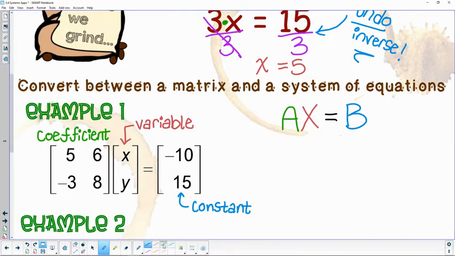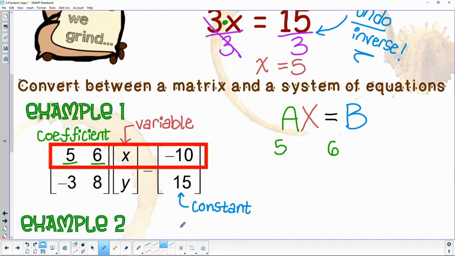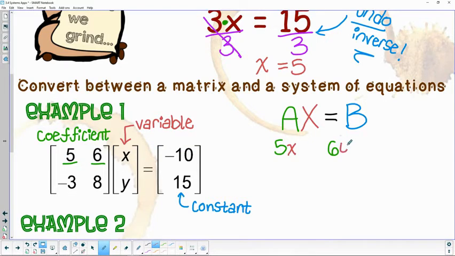The good thing is, all we're going to do is take all of these coefficients. So I see a +5, a +6. Variables go in order, so x goes first, and then y, and it shows +6. +6 is equal to -10. And there's one of your equations. That's it. Final answer. Same thing on the bottom. So I've got -3x, and I see a +8y. And then this one is just going to give us +15 for a final answer. And that's all. That's how you write from one to another.